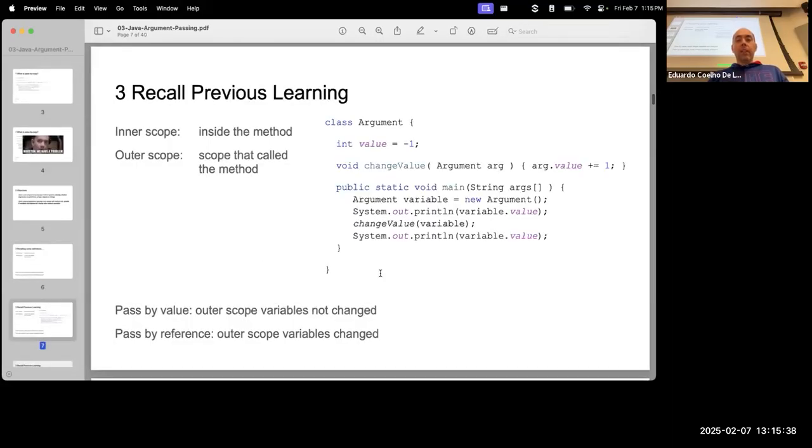All right, let's just take a look at the example. That's the same example as I have shown you before, right? And this is just to show that my main method here would be my outer scope, and then my change value method. Here I have a one-liner, right? But of course, you probably can tell that these curly braces here define an implementation of a method. That's a full implementation of my method here, and that is going to be what I call my inner scope. So far, so good?